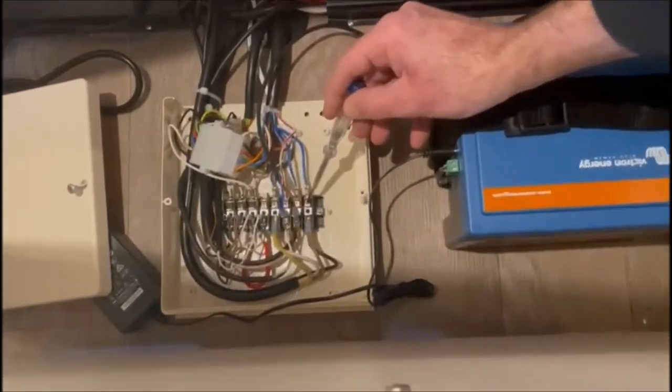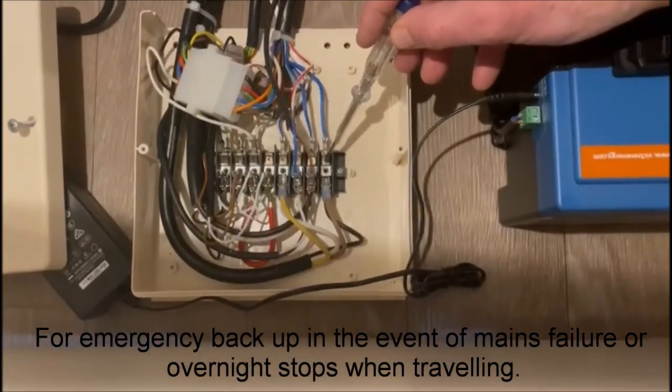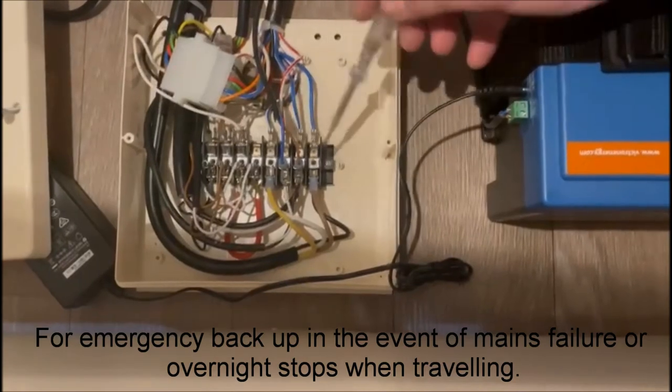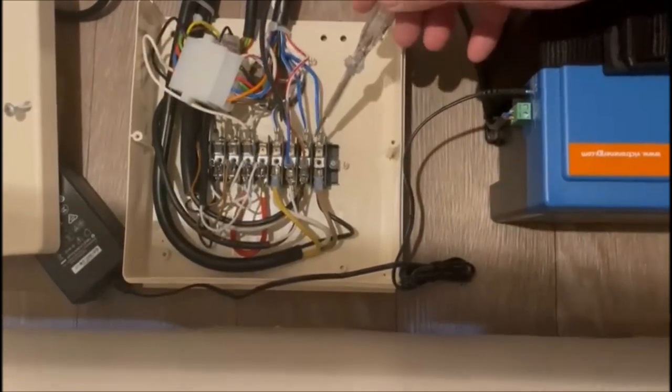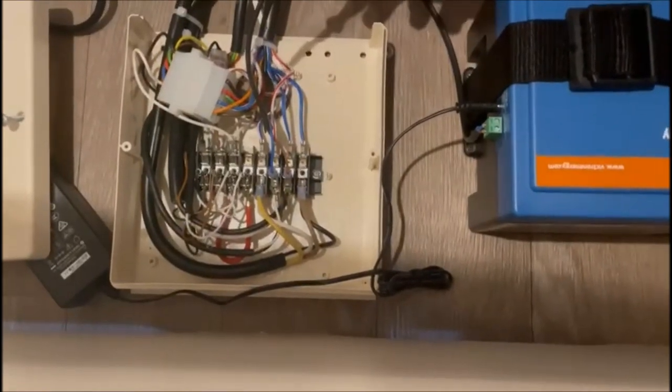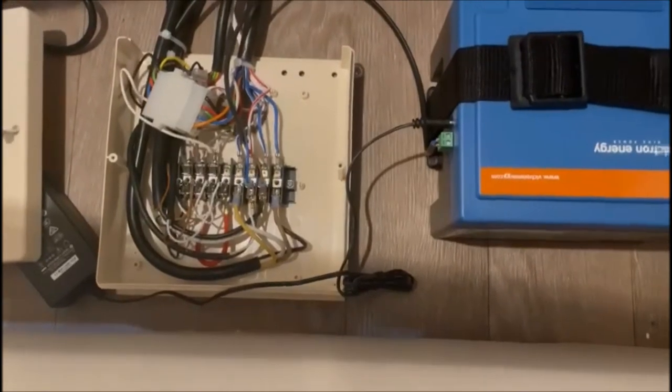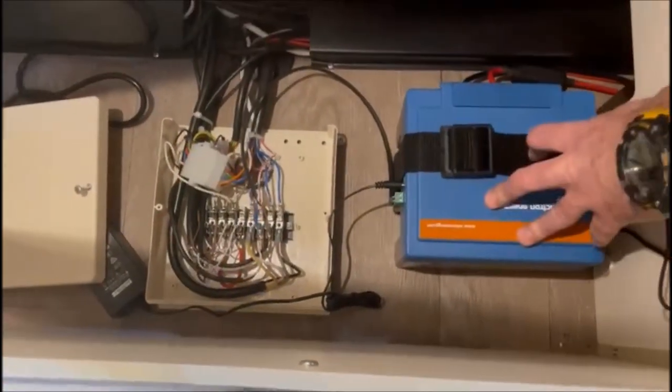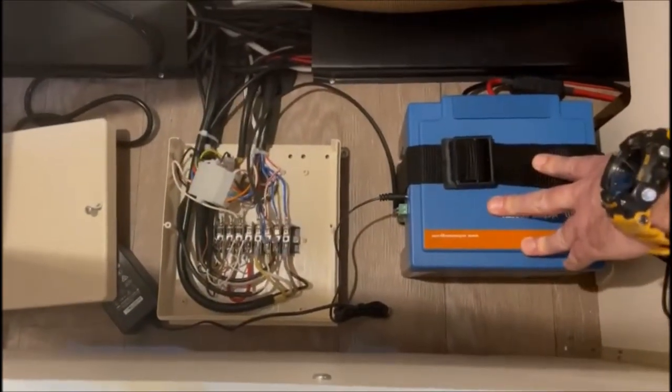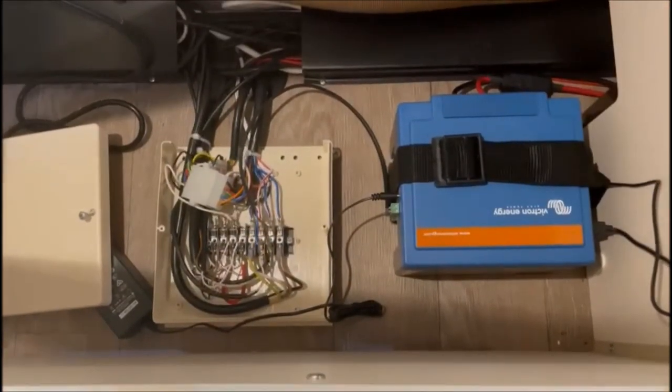And then down here, this cable here is connected in to pins 10 and 11 on the socket, which is the battery—is the ignition-only live and an appropriate earth return. And then what we will do is there'll be the other output that we've got here. We'll then go in to pin number 9 to provide power for the caravan circuit internal 12-volt lighting system. But I'm going to do a separate video about that. I've got some relays coming, and I'll show you how to build the simple switching circuit for about 10 or 15 pounds—for a couple of euros, a couple of relays I should say.